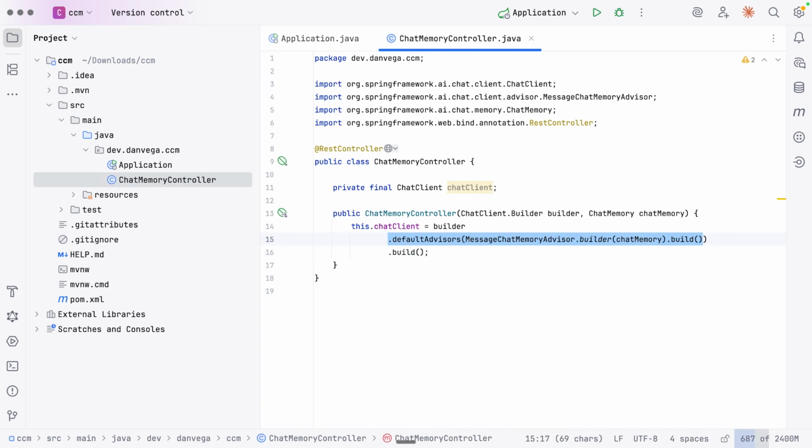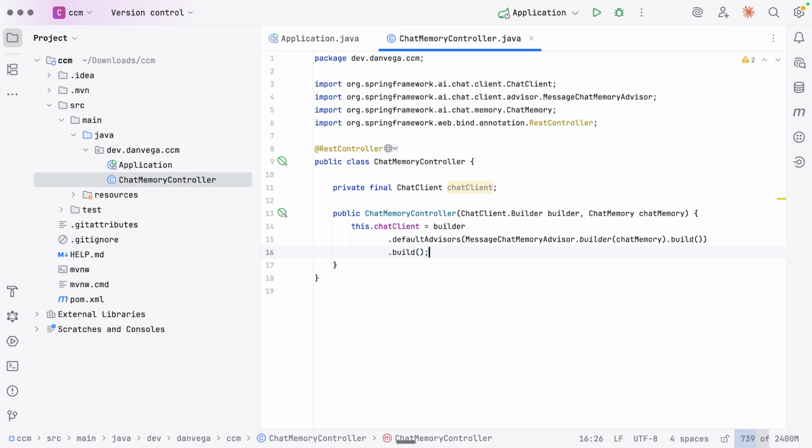Now, if you want to learn more about advisors, I'll leave a link to a video I've done on advisors in the past. But you can think of these kind of like AOP around the LLM call. We're doing something. And so this chat memory advisor is giving us the ability to retain the conversation. Remember, large language models are stateless. The web is stateless. But products that sit on top of the large language model, like ChatGPT, are what is remembering the context, the conversation that you have with it. And so we need to do that in our own applications as well.